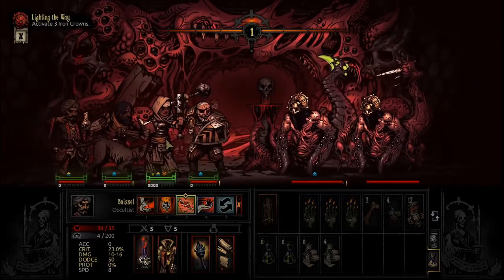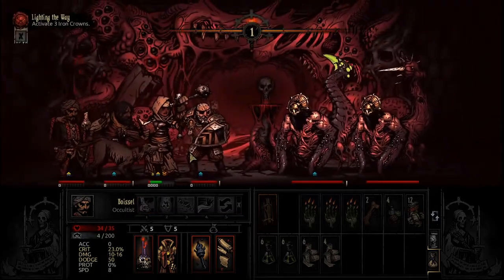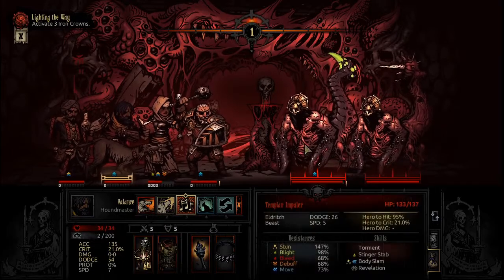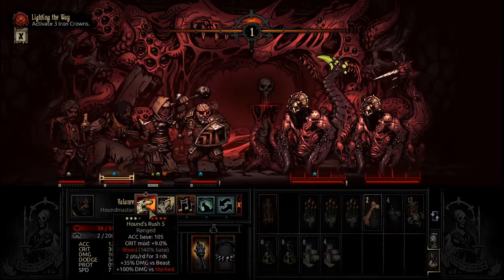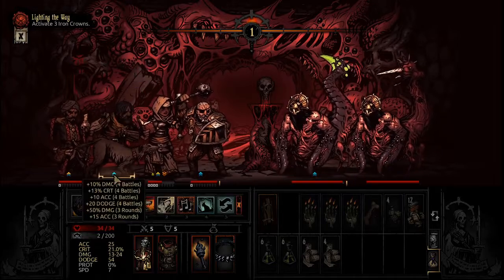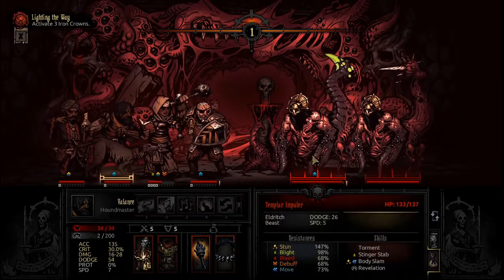Okay, we really need Weird Reconstruction right now. And I need a high roll. Which is good, because I got one. Alright, target whistle on... You know what? No. I'm going to go for a dog treat to increase the Hound's vigor. And I'm just going to go straight for Hound's Rush.